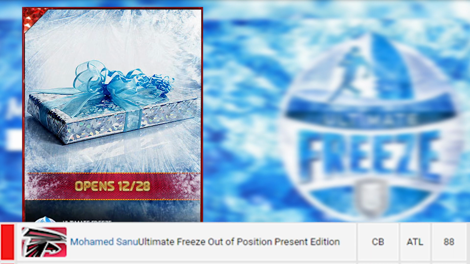So this one here, it's a silver box with a little blue ribbon with the Atlanta Falcons logo on it. Opens up on the 28th. This one, to me, if you look at the Madden Mobile leaks, they had a Mohamed Sanu card. It's actually an out of position cornerback card. I think that's what it's going to be. They've been following the Madden Mobile stuff pretty much dead on, so I definitely think that's what we're going to get here.